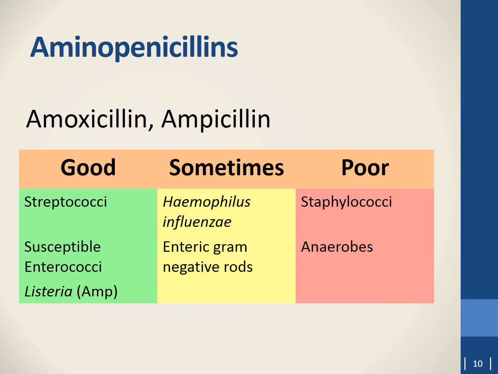The aminopenicillins are widely used as well. Amoxicillin as an oral agent, and ampicillin is available IV or orally, although rarely if ever used orally due to very poor oral absorption. So when you see ampicillin used, it's almost exclusively used as an IV formulation. These again are workhorses against our streptococcal isolates as well as susceptible enterococcal isolates. And that's probably where I see the most ampicillin being used, is when we have susceptible enterococcal isolates. Ampicillin's also a good treatment for, or empiric treatment for, listeria.